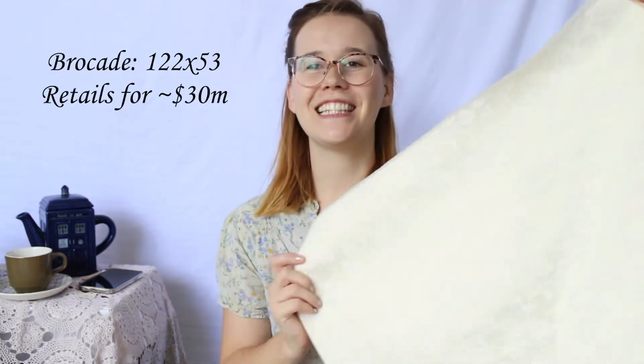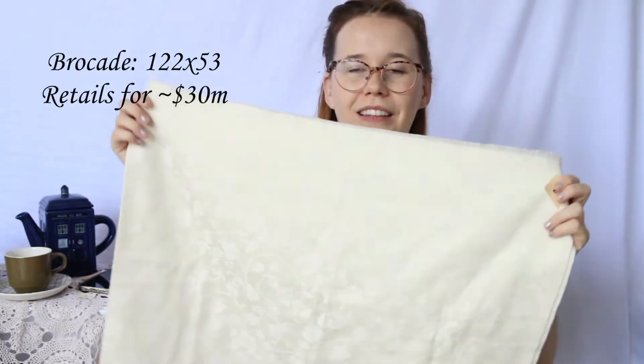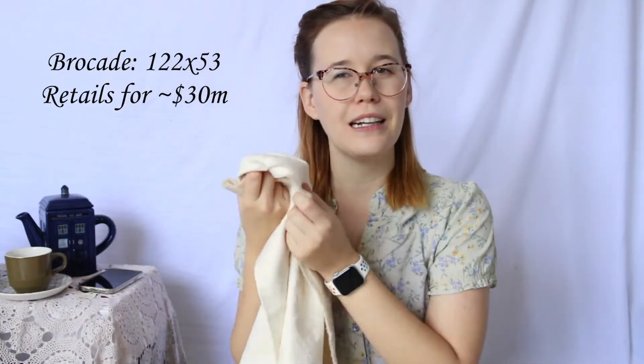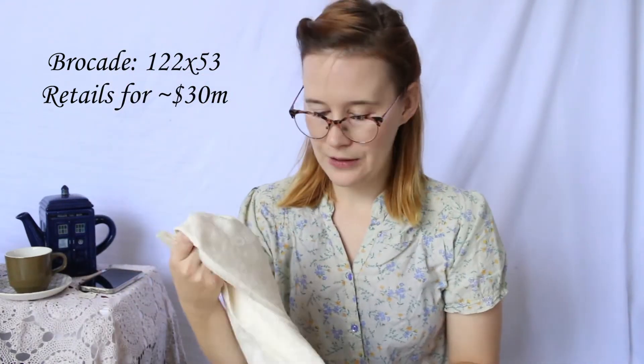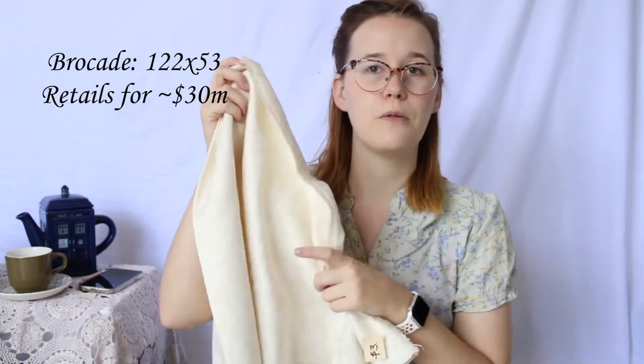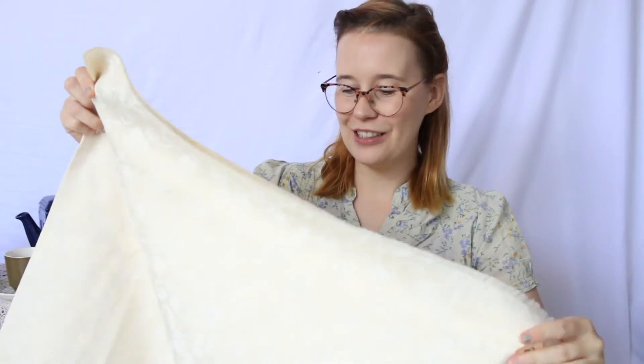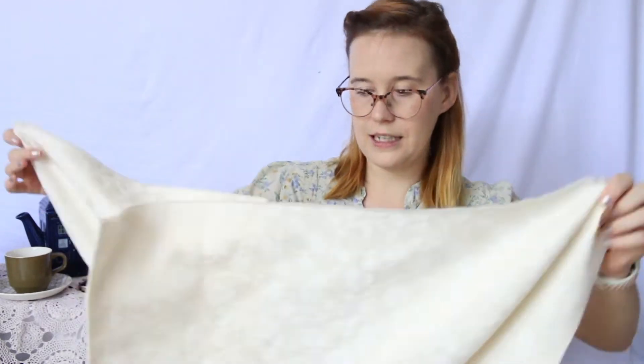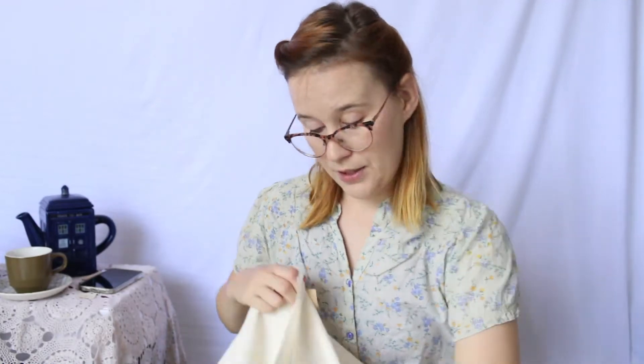Our other brocade was this cream, or off-white one. It just feels really nice. Most brocades are heavy, but this one feels really light — I don't know if it's just been washed a lot and stuck in someone's stash, or maybe it's not a brocade and it's some other type of fabric. But I thought it was pretty and could make a really nice bodice for a kirtle or something like that. There's just over a metre in this one, and that was $3.